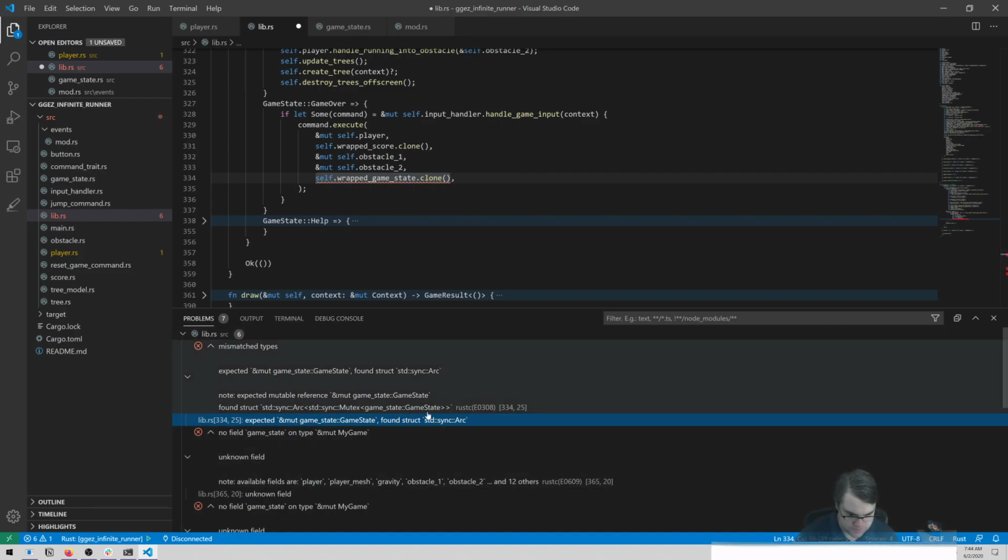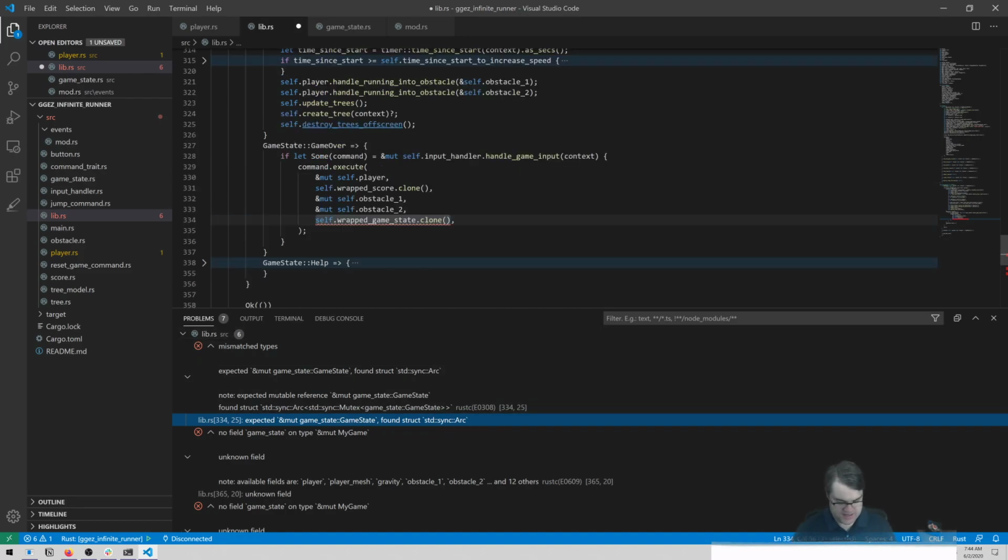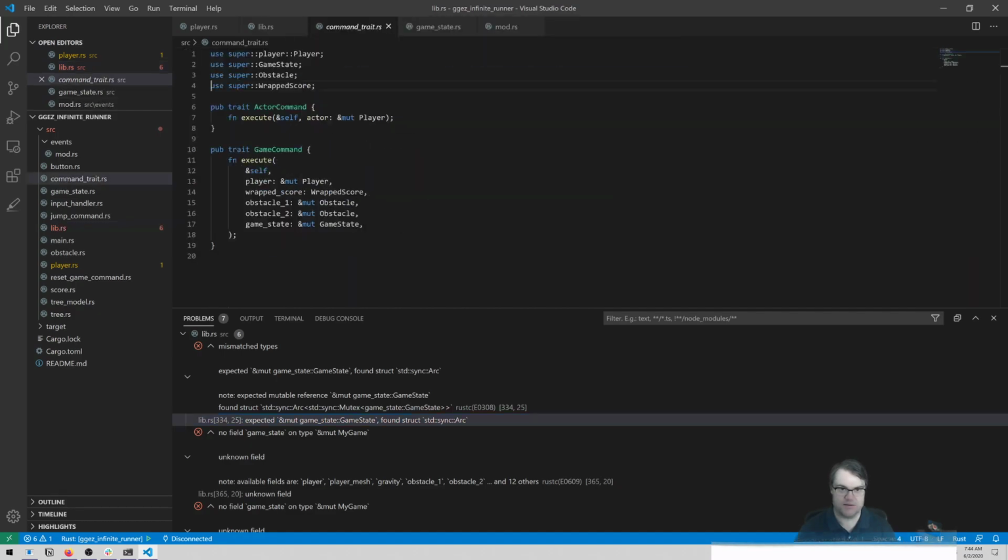So mismatched types, we're there. I keep on hoping that I can click somewhere in here and it will take me to where it's being used. But all right, so this is in the commands. So in here in execute, we have this game state here.